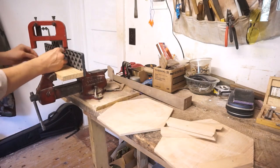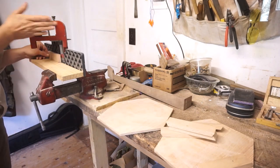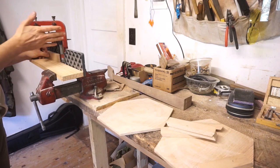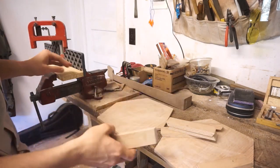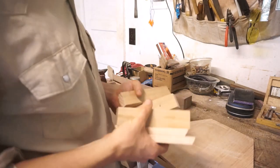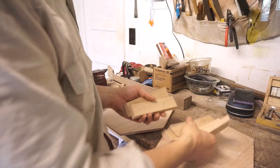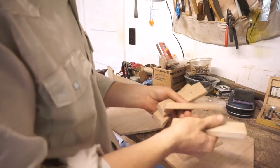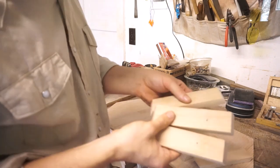And then you need to clamp in each piece and make your cut. Then unclamp it, move it, clamp it again, make your second cut on each piece. So you get all those. Then you're going to wind up with a couple that are longer or shorter. I wound up with two that were a little bit shorter than the rest when you do it by hand like that, at least every time I do.